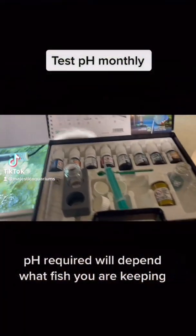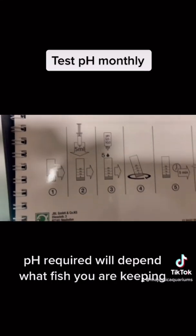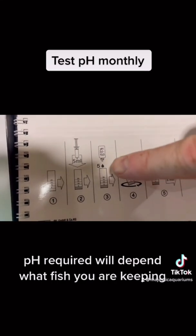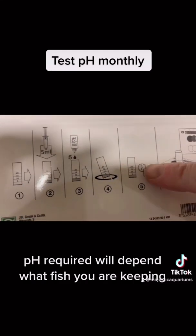Checking your pH is really simple. What we're going to do is put 5 mils of water into a test tube. Then we're going to add 5 drops of the pH solution. Then we're going to shake it. Then we're going to wait 5 minutes, and then we're going to look at the color.